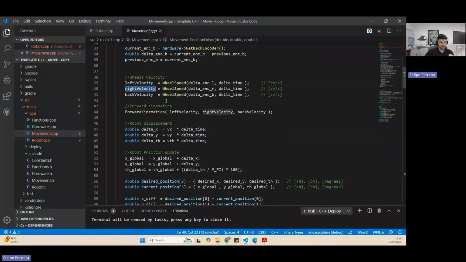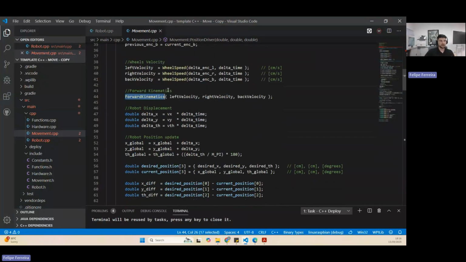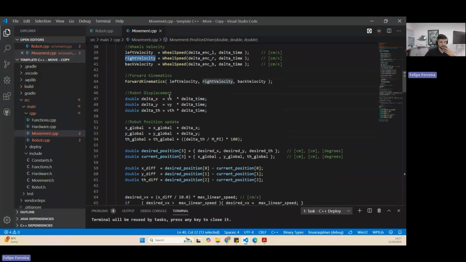I send these speeds to the forward kinematics. The forward kinematics will tell me, for example, if my left wheel and my right wheel are moving, it means that my robot is probably going forward or backward. And forward kinematics is the one that will tell you that whenever the left and the right motors are rotating in opposite directions, the robot is moving in X. And use the X that is inside forward kinematics.